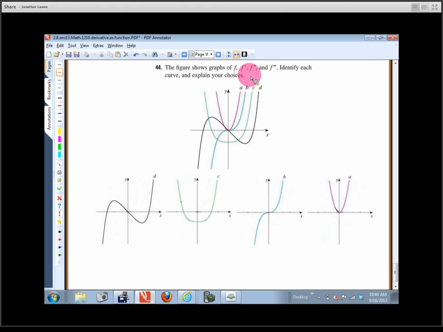Any ideas? Ben? Well, the last one, if we would find the f prime of the last one, of A, it'd be a straight line. And none of them is a straight line, so I don't have to do the graph. Very good. This one would have to go from negative to 0 to positive. And it does look like it would be a straight line, although this one, if we've got negative, 0, and positive, doesn't this fit the bill kind of right here? You're right. I'm just arguing for the sake of argument. Okay, so you do have to be a little bit careful with that one.